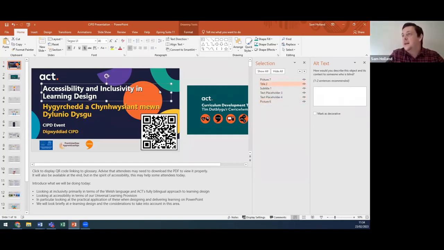And then it's got our English title and English subtitle, so that's great. Then the Welsh title and the Welsh subtitle. So that's the order that I want it to do. I want it to ignore that first picture, read me the English title, read me the English subtitle, read me the Welsh title, read me the Welsh subtitle, and then explain that there's a QR code to the glossary of terms. Okay, so that's something, again, that doesn't take long, but it's really useful to have it rather than not have it and need it.